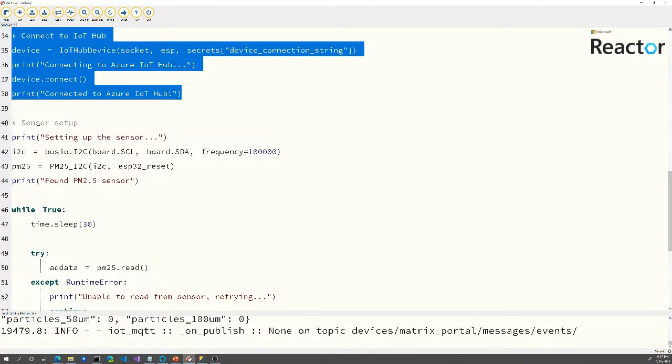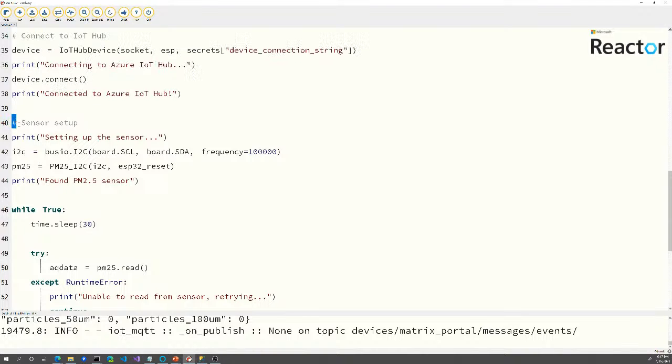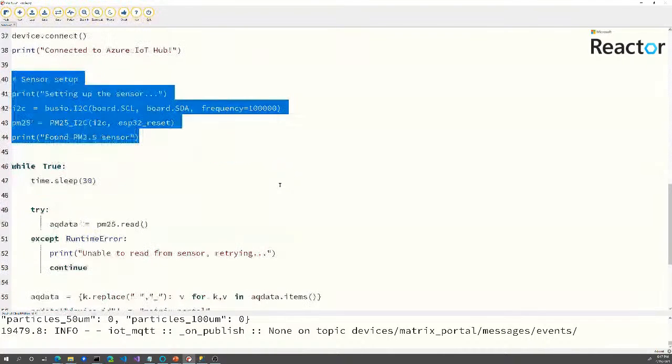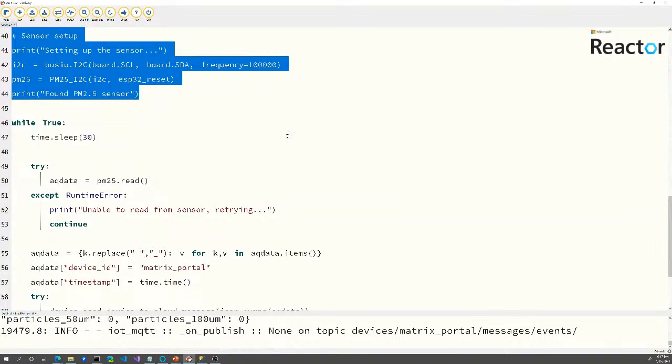After we've got that connection made, we are going to initialize communication with our sensor. Again, we are using I2C because it's using the STEMMA QT connector. There's another helper library for this sensor called PM25 I2C, and so we initialize our communication to that sensor as well.